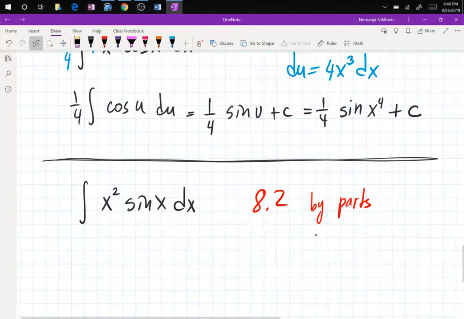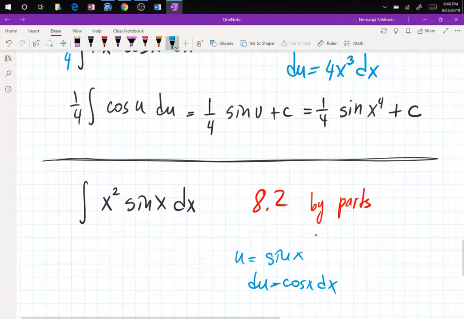Yes? Can you explain one more time why it's not u-sub? Okay, so here we go. You want to do something, you try it, it doesn't work out, you have to abandon it, right? So what are my choices for u? Let's go simply. My choice for u would be sine x, right? If I choose u to be sine x, du is cosine x dx. I don't have a cosine, so that goes away. u equals x squared, du equals 2x.